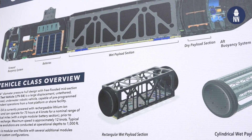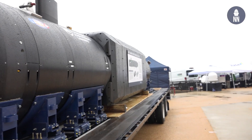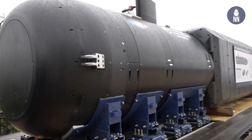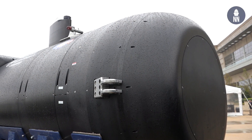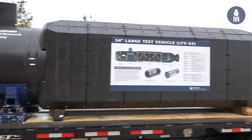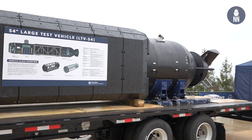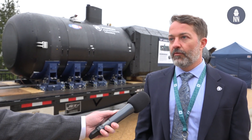You're here at CR Space — why? Basically to demonstrate the capability of this 54-inch vehicle as a test platform for various payloads. Penn State is a university — why are you working on UUVs? We're basically a university-affiliated research center for the Navy. They use us as a trusted agent for various technologies, so we support them in that capacity. I see an ONR — Office of Naval Research — logo. Are you working with them? We had worked with them in the past on this program to develop this vehicle, but now it is our vehicle — we completed it in-house under our own funding.